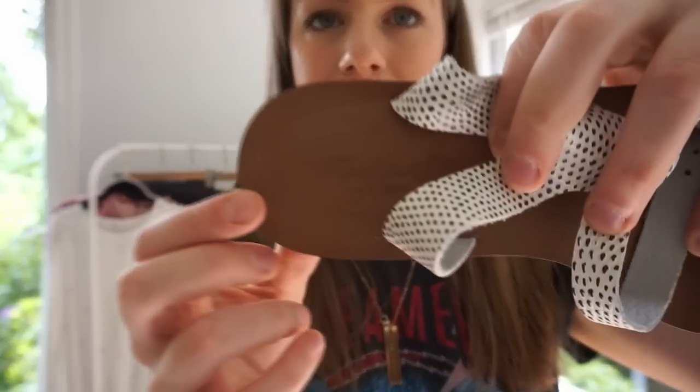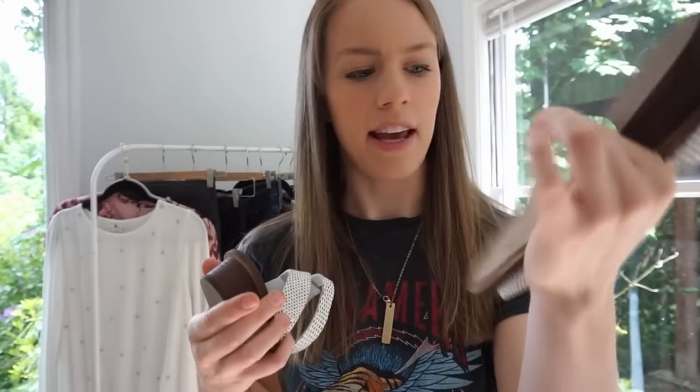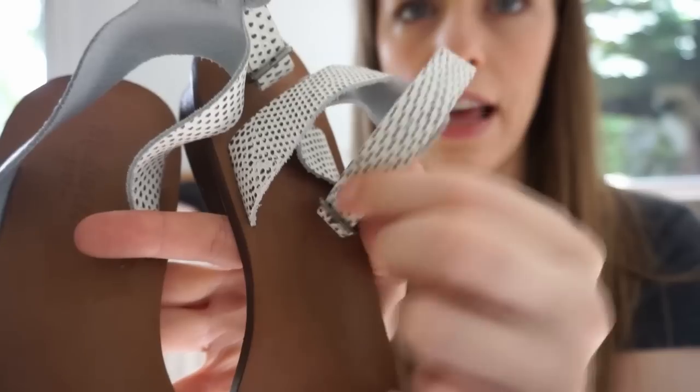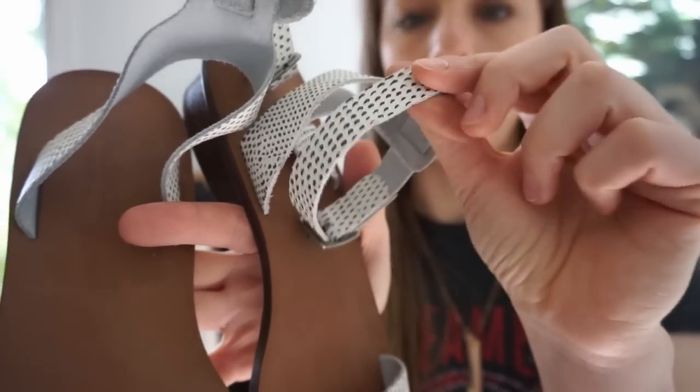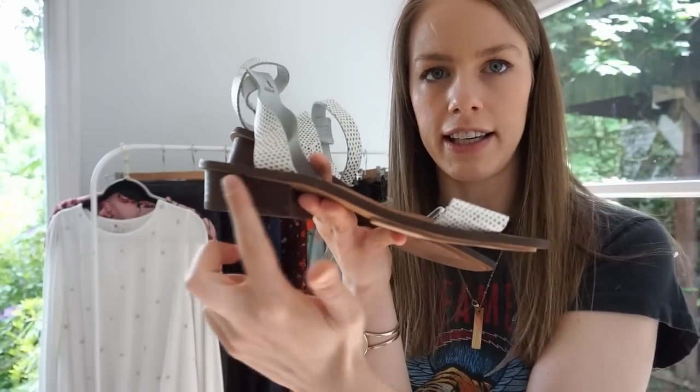And then the last piece from the haul is the brand that has really come to define this haul, and it is Madewell. This is a really cute pair of sandals by Madewell that also appear to be in almost like new condition, maybe worn once or twice. They are super, super cute with this square toe and this embossed leather upper. It's a white leather with a black print on it. And it's got a little block heel here. Really cute, really sophisticated, and I just love the square toe, very modern design.